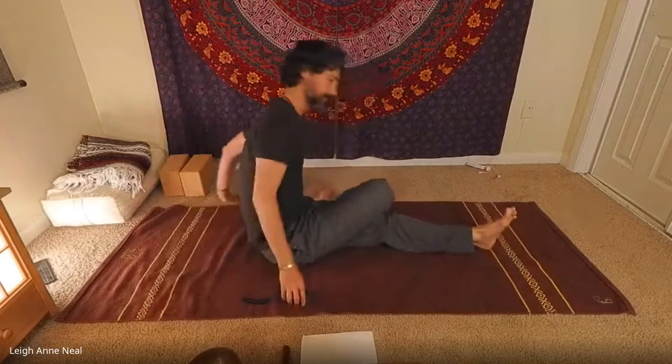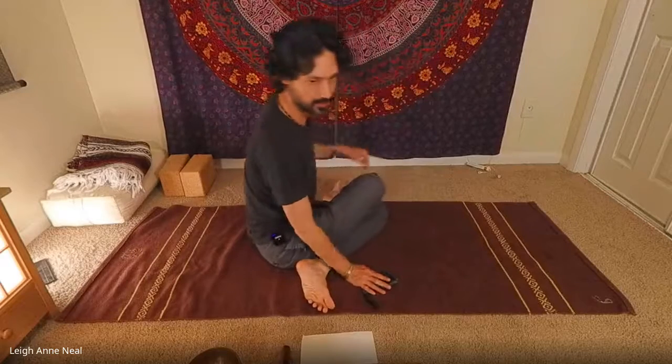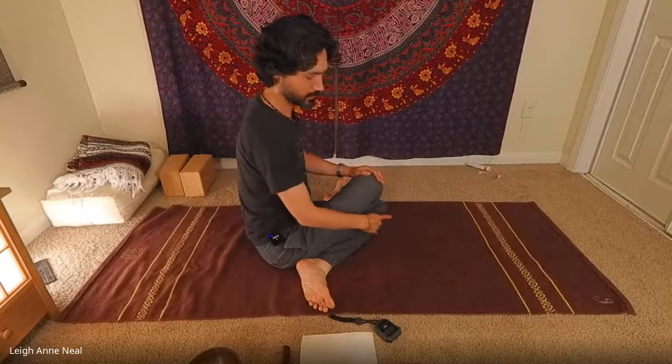Okay, so we brought the legs out. That's called abduction. Now we're going to swing the leg to the other side. That looks like this. It's called adduction. And this is the posture we'll use to adduct. This is called shoelace. It's a yin variant of Gomukhasana. Okay, so the right leg is coming over to the left. The left knee is pointing to the right. And then we come forward and down, and we're looking for a stretch out here. Maybe just in the right side, but maybe both.